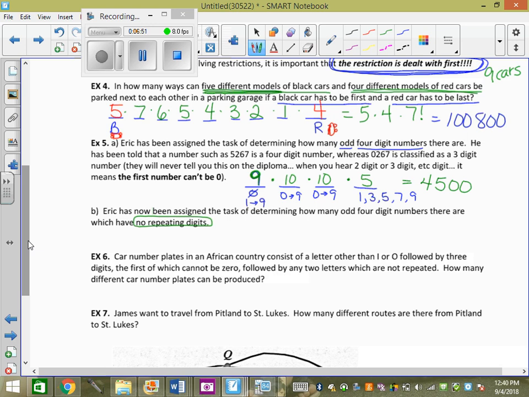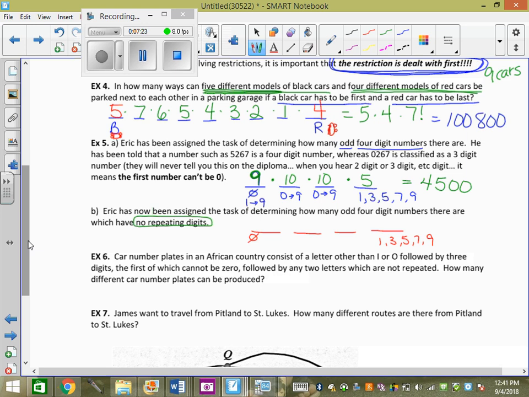Okay? So we still come up with the same deal. We still know we have to have 1, 3, 5, 7, or 9 at the back. And we still know we can't have 0 here. We agree? Now, whenever it says that I can't repeat something, I always hold a number as a placeholder before I move on to the next blank, so I know that number's gone. It's an option that I can't have anymore because I can't repeat.